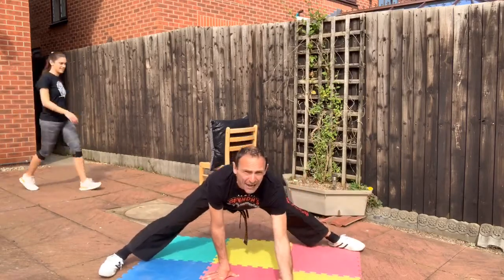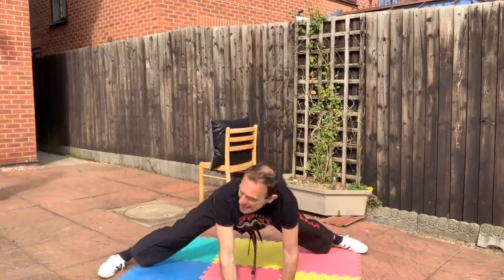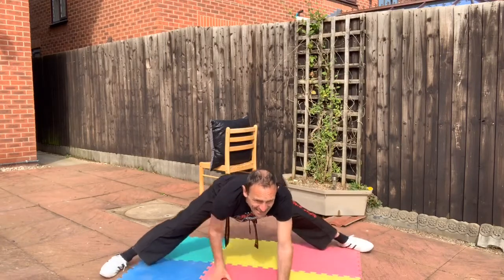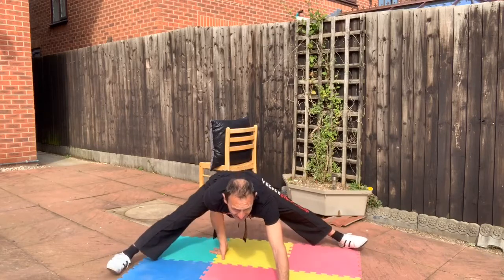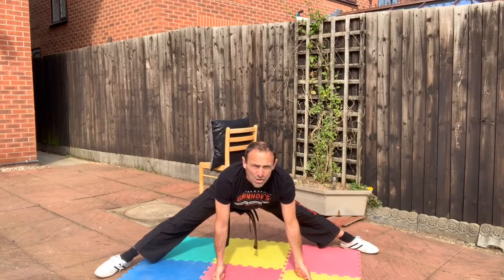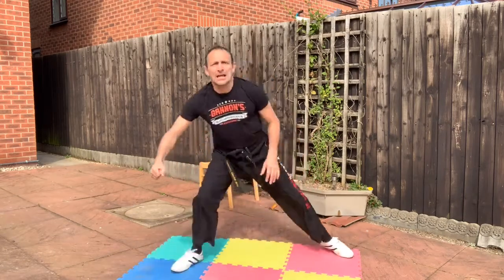Let's go forward and back. 1, 2, 3, 4, 5, 6, 7, 8, 9, 10. Hold it there just for 10. We're just going to hold it there, not moving. 10, 9, 8, 7, 6, 5, 4, 3, 2, 1.